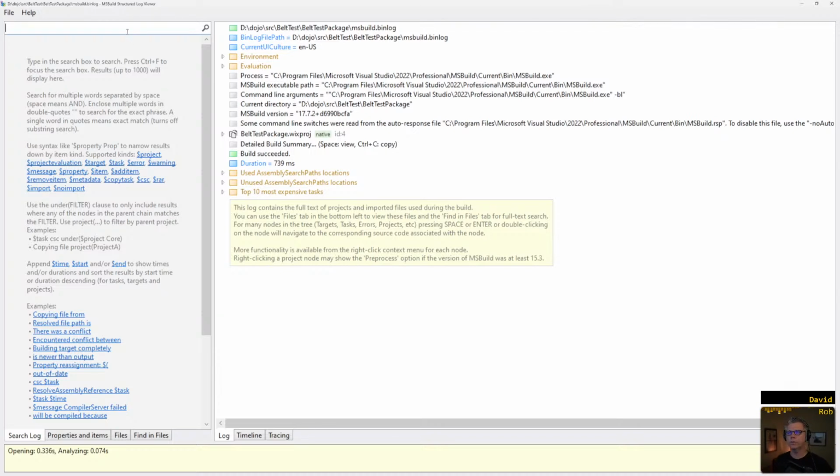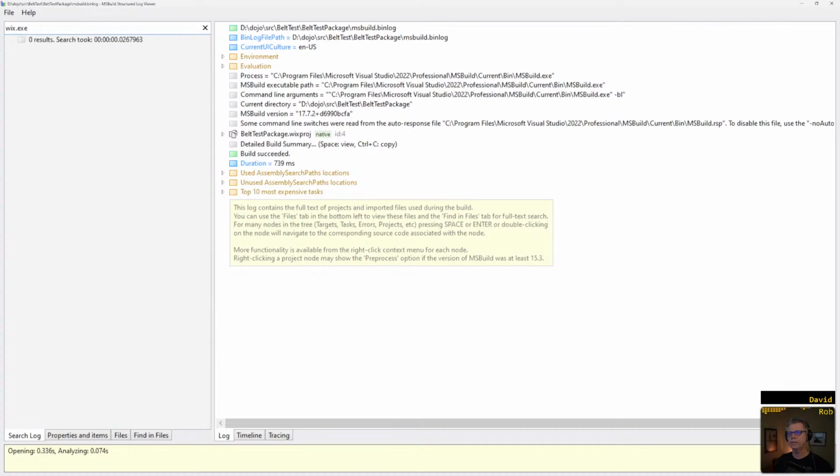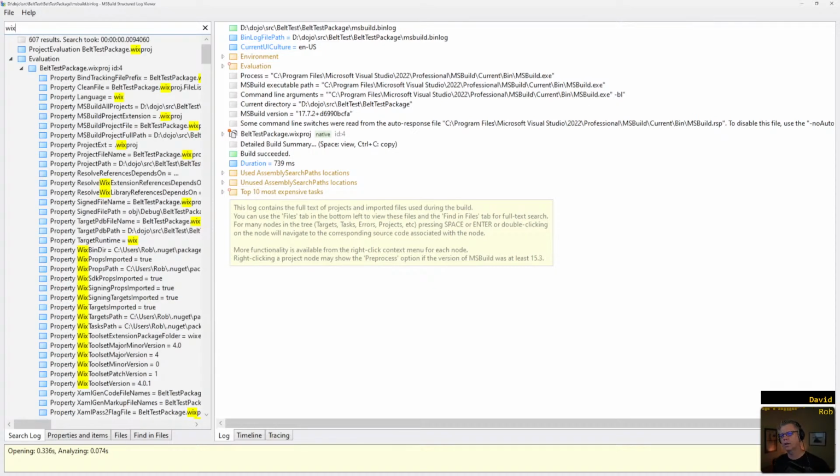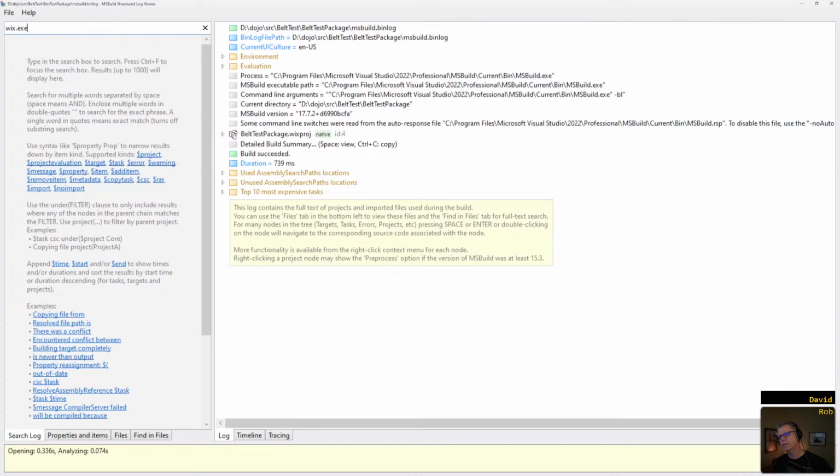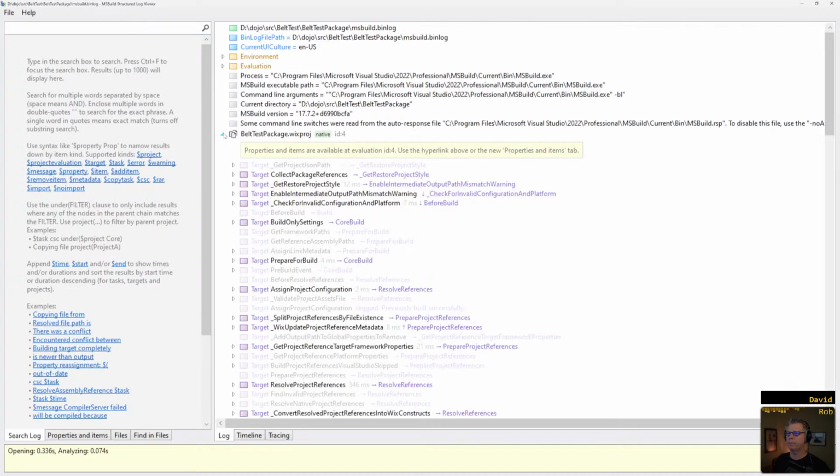And so what are we looking for? Well, I'm gonna search for wix.exe and it should find, maybe it's just WiX. Here I was thinking it's gonna tell me the exact tool. I thought it was WiX. Is that not what it shows? It's stuck behind my camera here. I have to bend my head to see around it. All right, let's go digging down here.